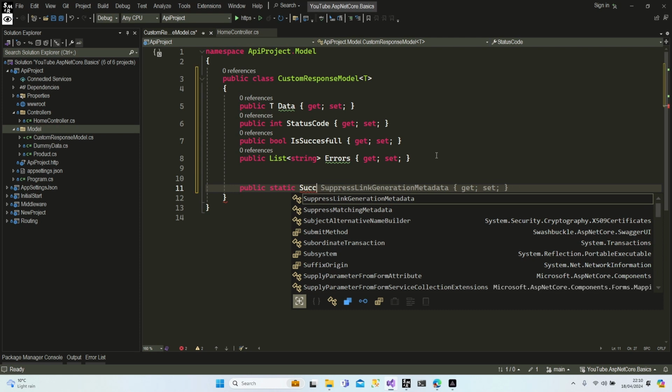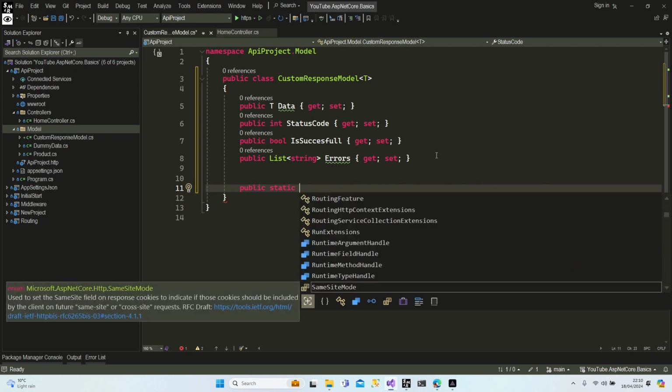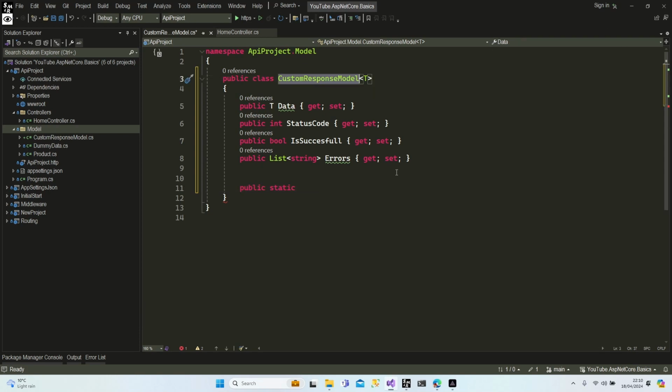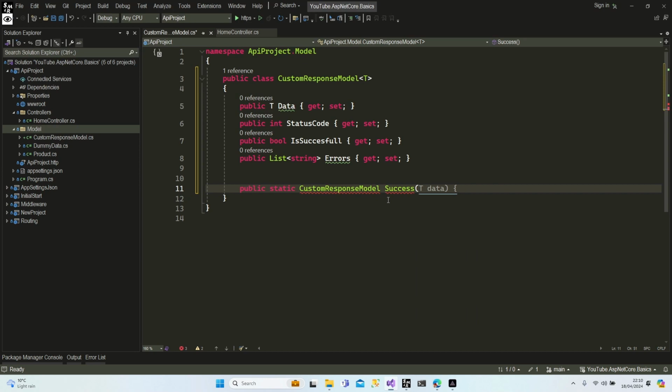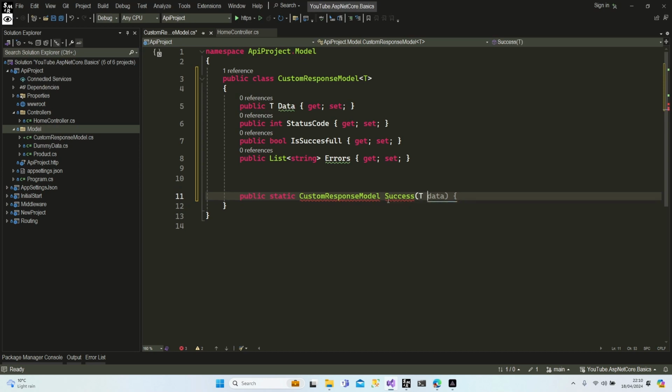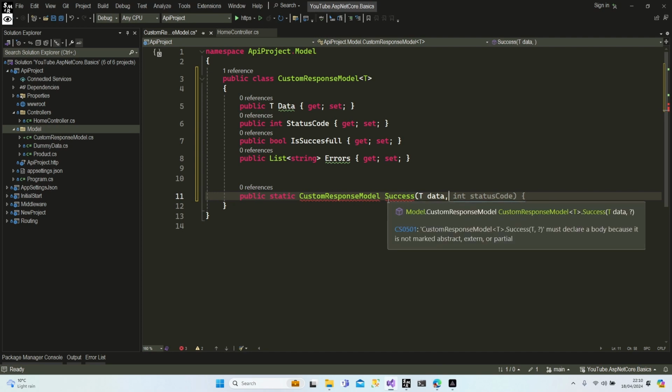Sorry, our return type is going to be, let me see, yeah, we're going to give our custom response model, and I'm going to give success. Let's give a T data for a success method, and status code.